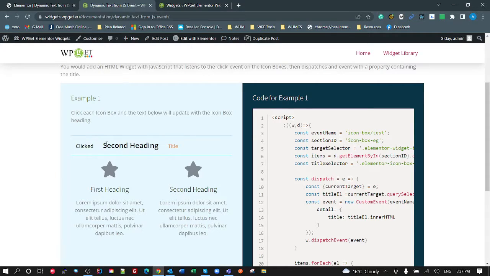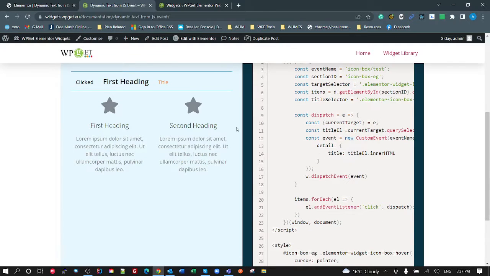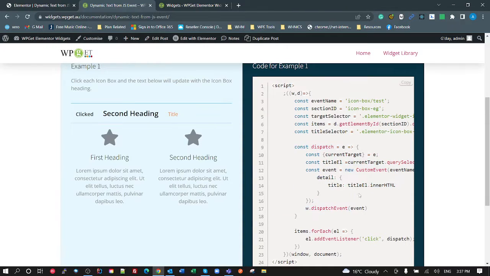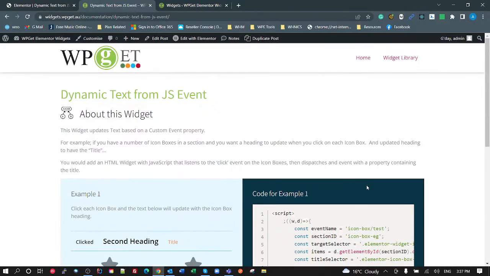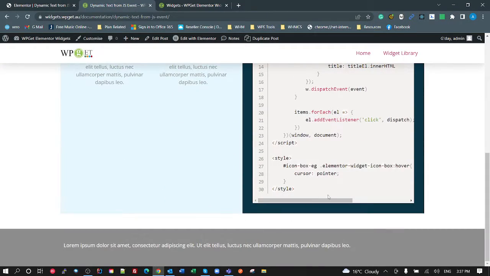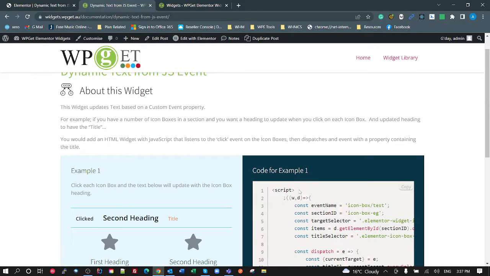So this actually listens to a JavaScript custom event on the window object and updates based on that. So that needs obviously some JavaScript for this, in this case, icon box to dispatch a custom event with the title when you roll your mouse over, and this widget here automatically updates, and we've got some styling for the pretext, the actual text, and the title text as well. So this one I would probably do a bit of a tutorial for. I'm not sure whether you just add this to the page as a video, or I'm still thinking about how that would work.